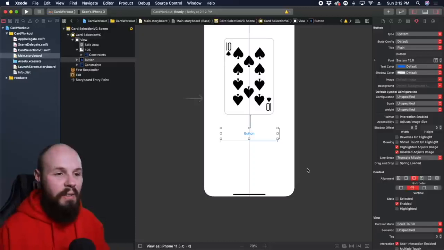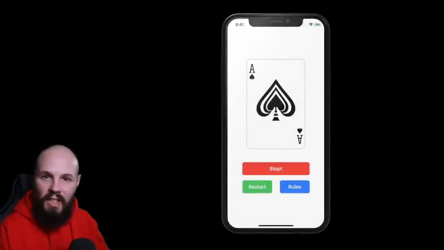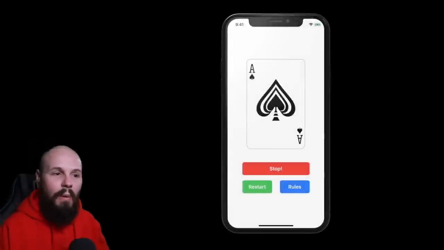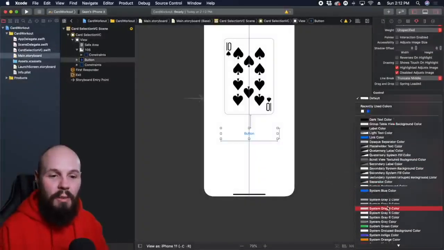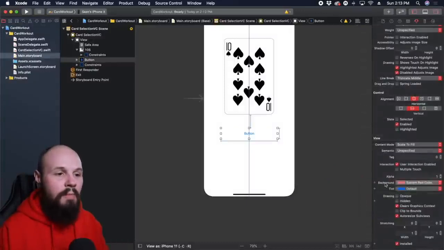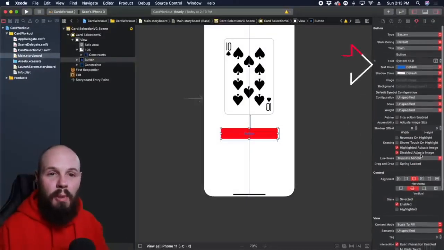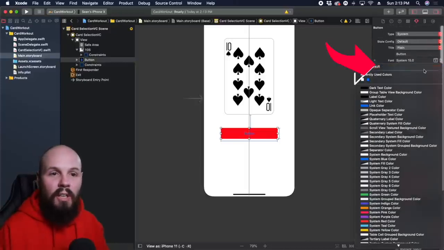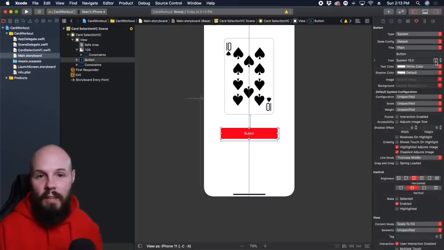Now let's style it a little bit here. So again, on this button, you have the attributes inspector. We have the text color blue. Well, looking at our design, we want to make that white. However, if we make it white right now, we're not going to be able to see it. So I like to set the background color first, which is down here. The background color is going to be the system red color. There you go. Okay, now our text looks pretty clashy. So we want to make the text color white. There you go. Now the words don't really stand out. So here we can change the font and the font weight.